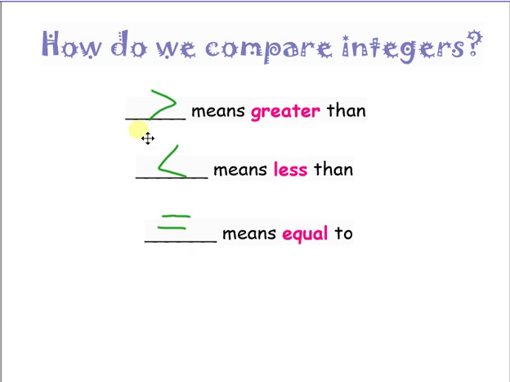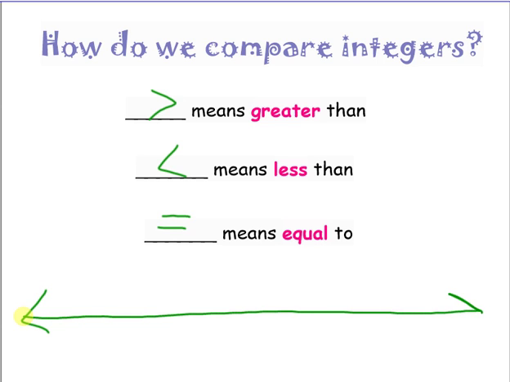Now, oftentimes students have trouble remembering the difference between these two signs, okay? Again, I'm going to point to the number line. Now, did you see how I just made that number line? I drew a long stick, and at one end, I drew this, and at the other end, I drew this. Now, the numbers over here we know are smaller, so less than. Do you see this little less than sign here? The numbers over here are greater, so that's the greater than sign, okay? Another way to think about it is that no matter which one of these signs you have, this right here is always going to be pointing towards the smallest number.